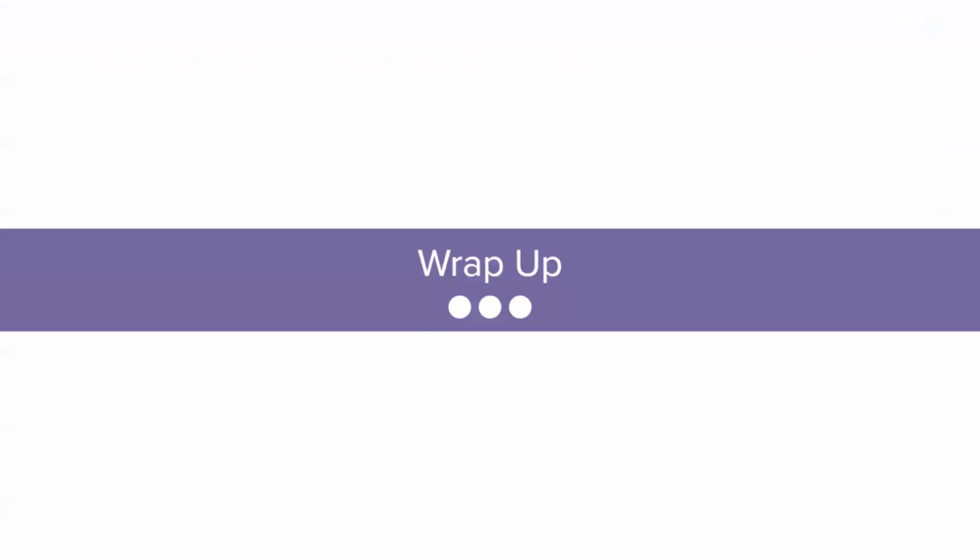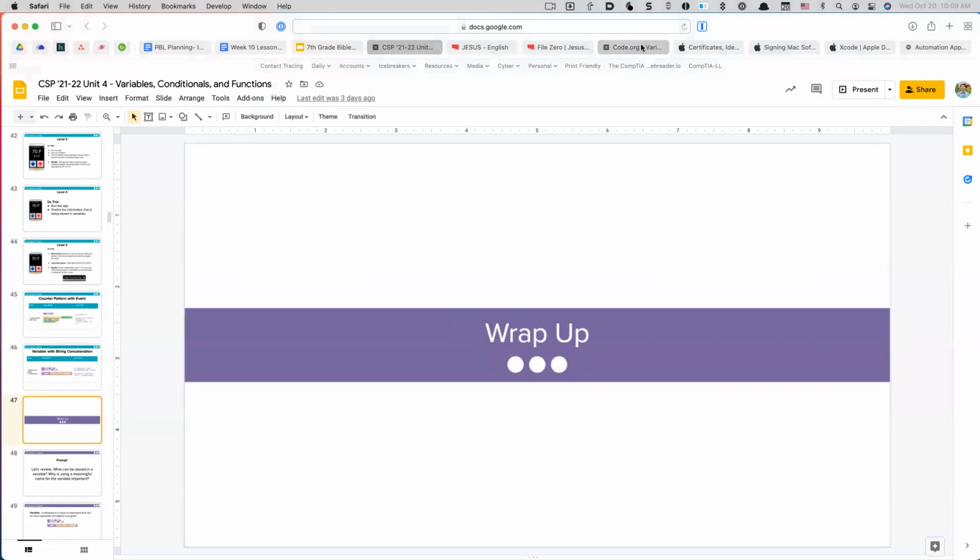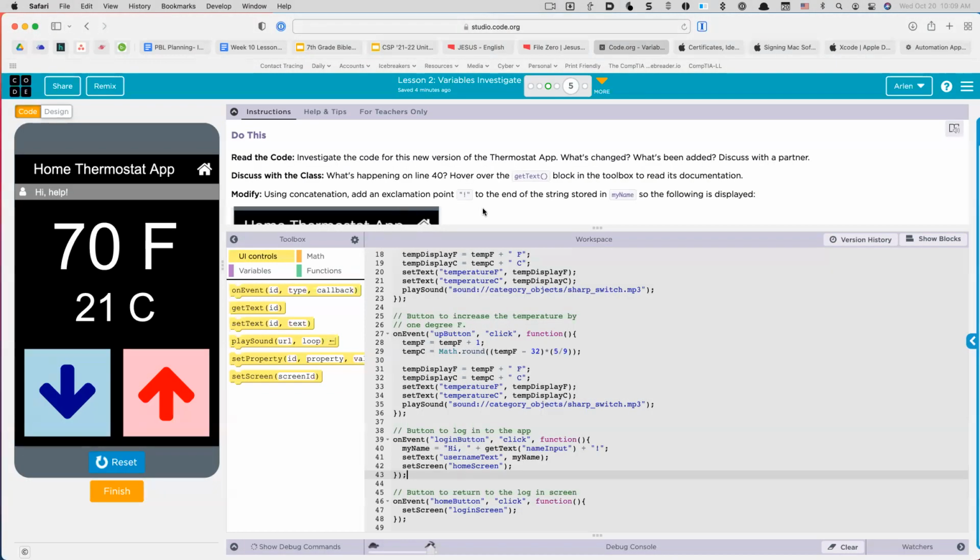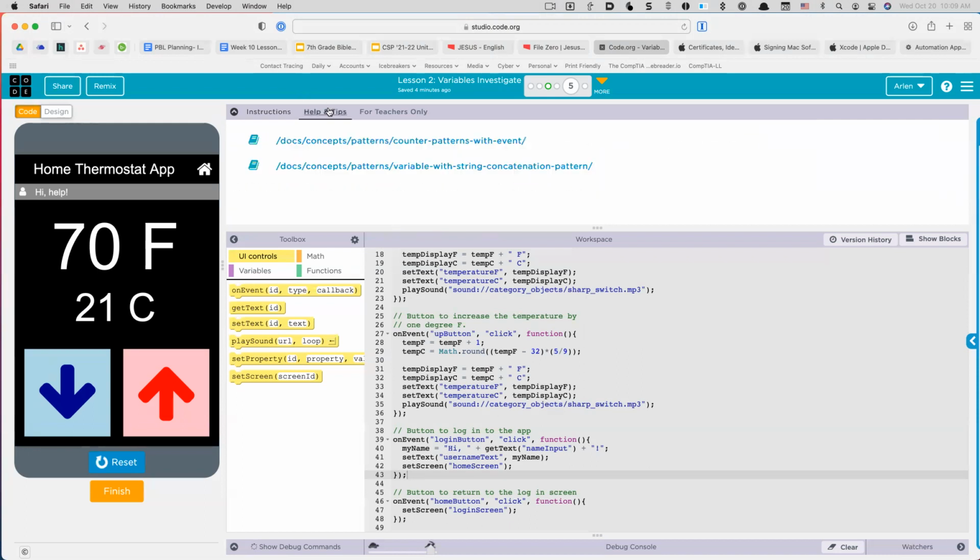Okay, let me take a look at code.org for a sec. I want you guys to look up here. Normally we're looking at instructions, and you've got everything you have to do there, right?